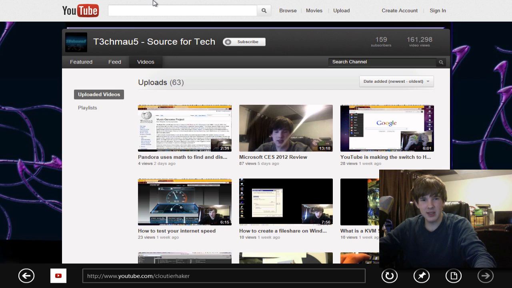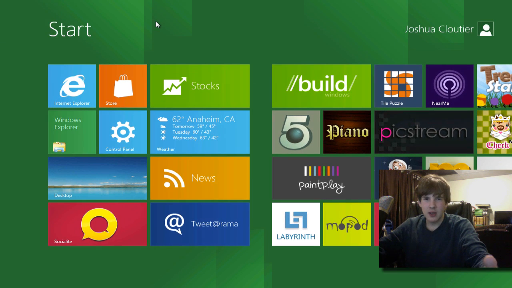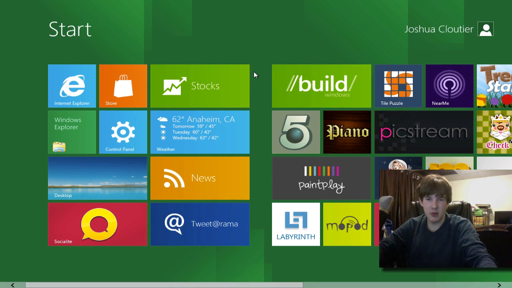Now, like I said, this is a very interesting tablet operating system. And I think Windows 7 and Windows 8 should coexist together, but they're not going to do that. So to get back to the regular Metro UI, quote-unquote, you basically tap the Start menu button on your desktop, or essentially whatever they have on the tablets. Now, everything's really set up like blocks, in what they call the Metro UI, so I'm just going to call it that.